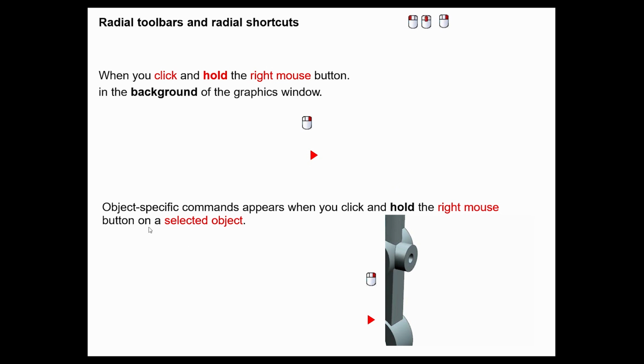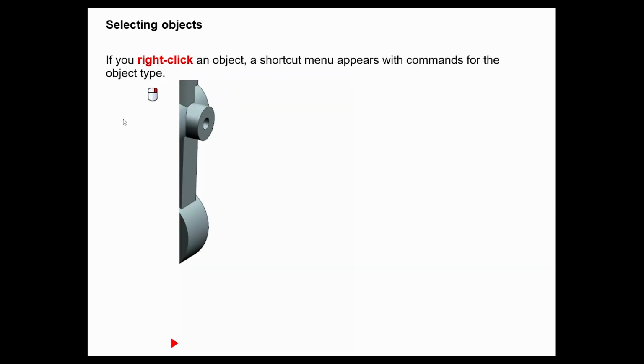I'm going to play this quick clip here. Again, doing that, hold right. You get that, and at the bottom here, if you want to be specific, you go right mouse and then select an object or feature, and you're going to get that. See that? You could go to edit parameters, edit rollback, suppress, or even go to the browser as well.